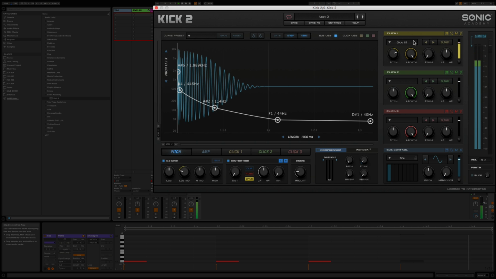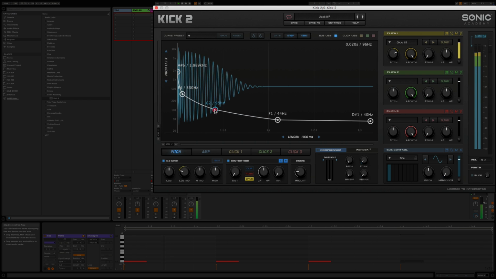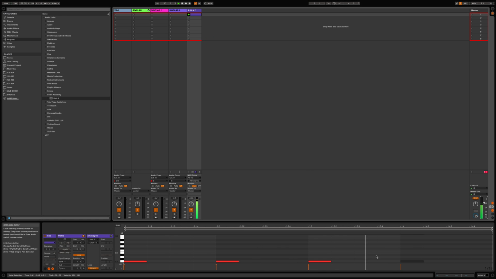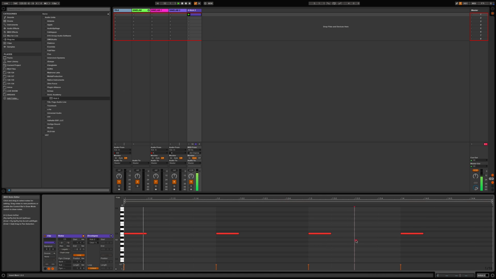And you'll see here the various pitch envelopes. I'm going to lower this one, which is pitch A4, to get even more of a low rumble on that. We'll take that down as well. And play around with the clicks. You'll see the click length here. I think just a little bit of click, and that's a nice start. And what I like to do is, rather than just have a rigid 4/4, is to try and get that rhythmic rumble going.